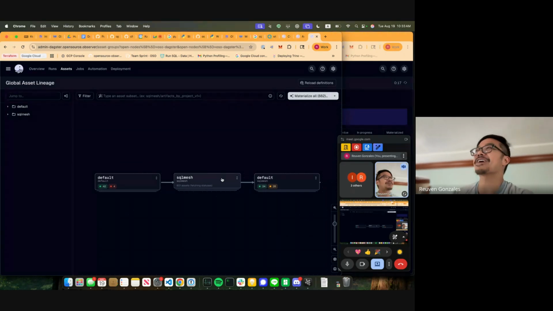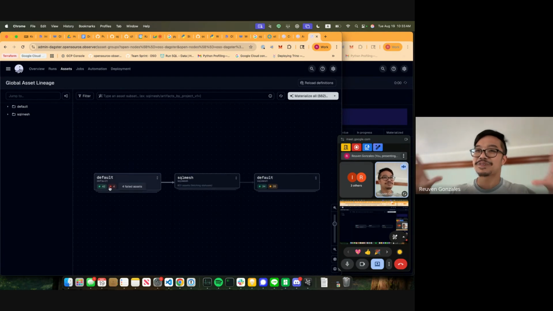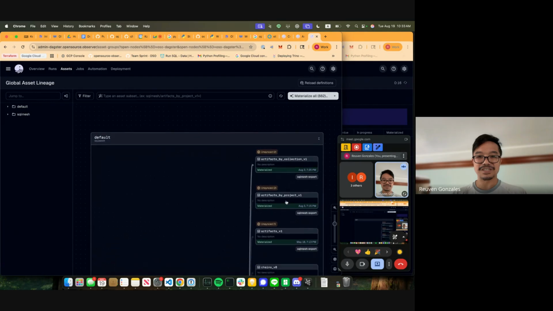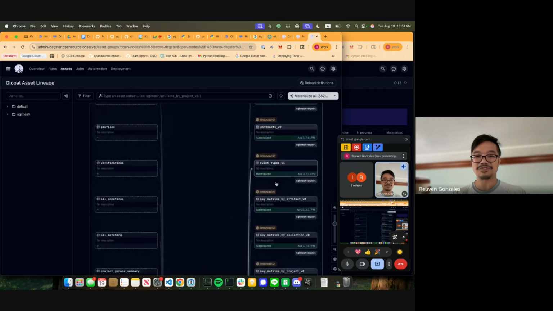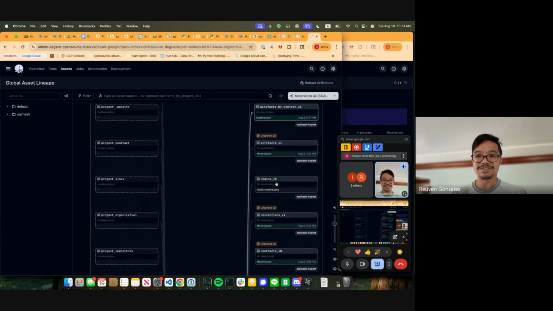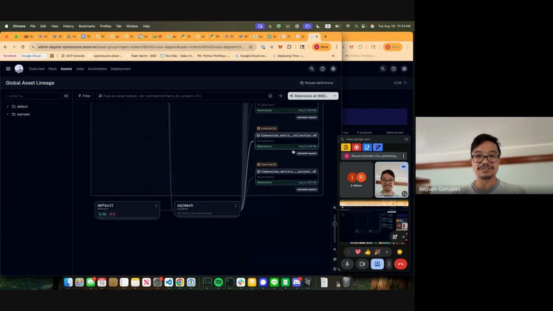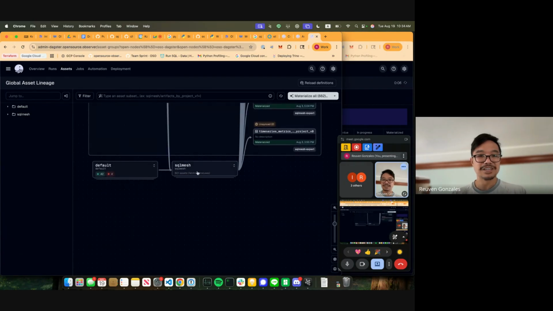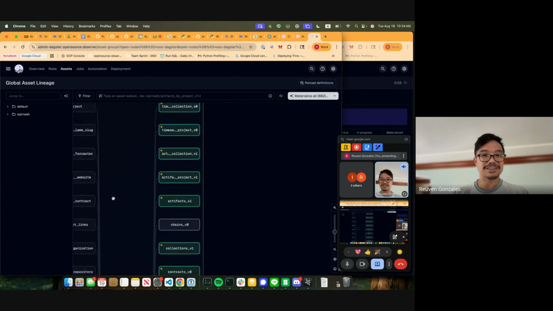This is what I would like to use as the state of affairs here. To the extent that we can make this whole thing appear green, and this is taking a while to load all 800 assets of SQL Mesh, then that would mean the health of our system is good. These yellows are just some things that have not yet run, or are a little bit stale. A lot of these are the SQL Mesh exports. That's why those are appearing yellow.